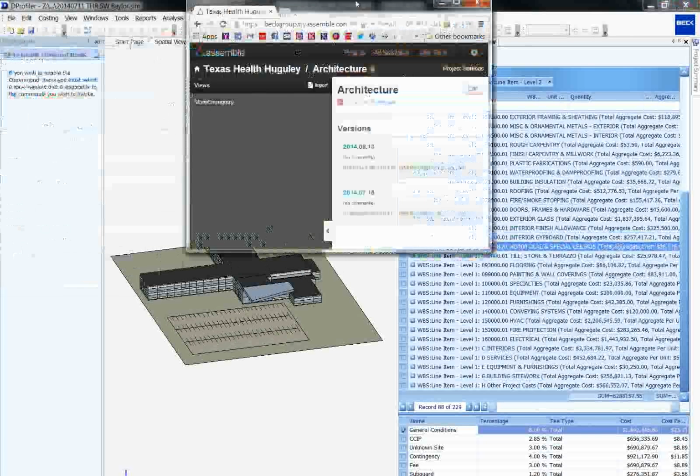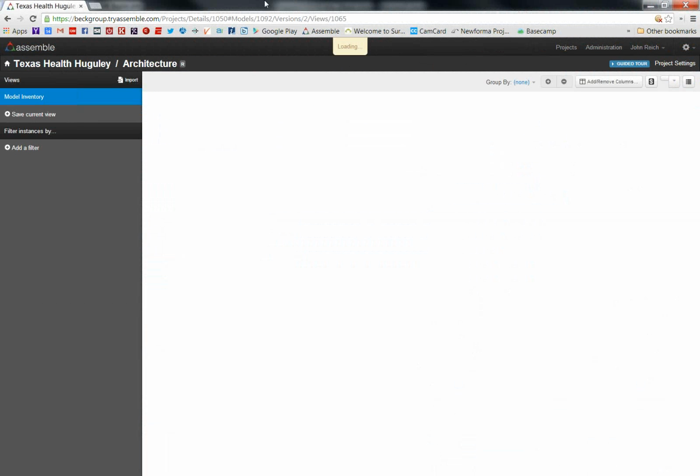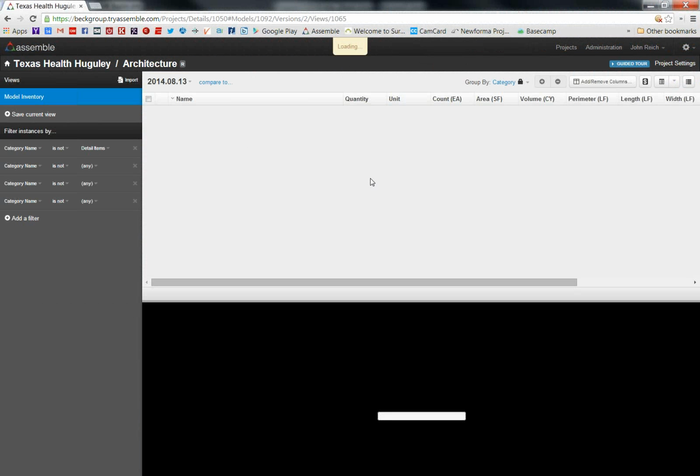One of the other tools that we're using is called a Symbol. It is a way to tie your Revit models into estimating. It's an estimating tool for Revit, essentially. What it does is basically give us quantities and changes in the project. You can go into Revit, or you can have the architect upload the model to Symbol, and then it takes the data from the Revit model and outputs quantities for you of every component in the project.